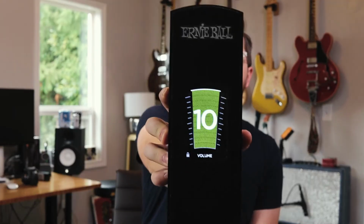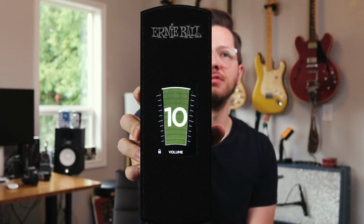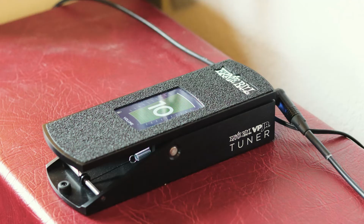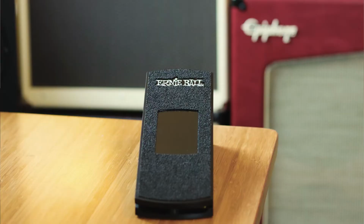The new pedal that we're looking at today is the Ernie Ball VP Junior Tuner. That's right, this thing right here is exactly what you've been thinking about, hoping for, and wanting for years. Ernie Ball finally came out with theirs. And it's incredible, it's so well made, kind of heavy duty, it's got this really fat chassis on it. The thing is just a total beast.